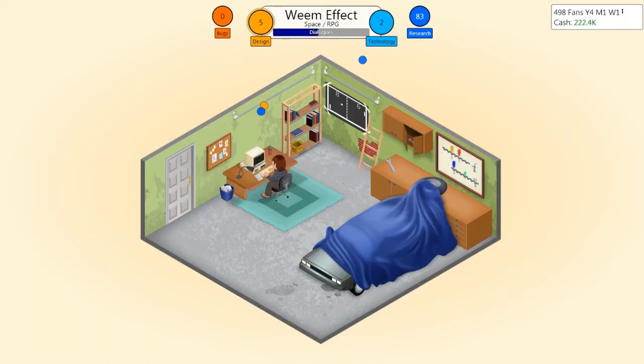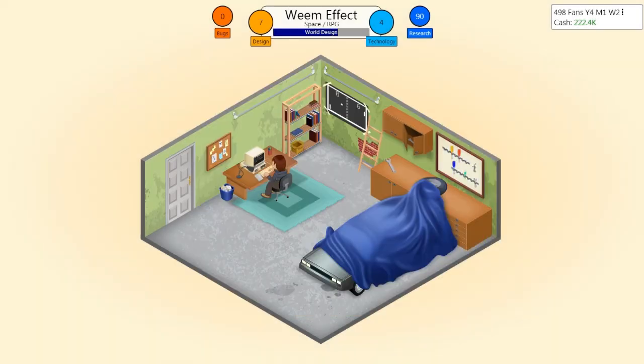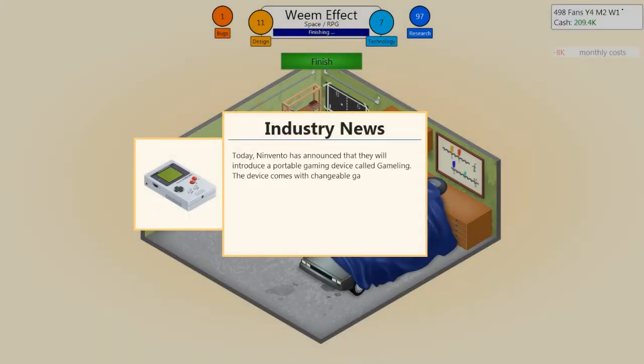Trying to change things up here. When things aren't going all that well, you gotta change things. See if we can do any better. Okay, and then finally, we're gonna go down on the sound a bit more here. And let's see, world is up there pretty good, but let's go even stronger with the world design. I tend to focus on graphics, and I don't know. Again, we're going to change things up. Let's see what this does. Go Weem Effect. My design and tech points are kind of low on this one, unfortunately. Okay. The Gameling is coming, sure.